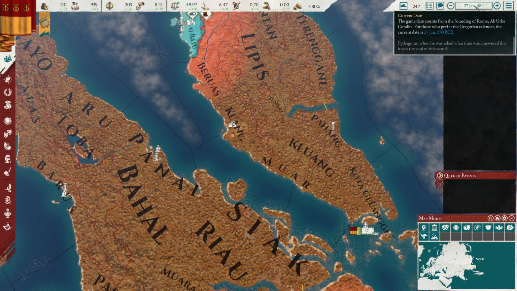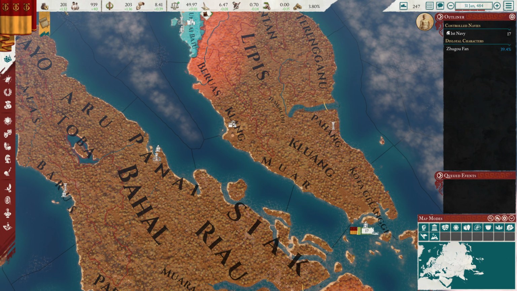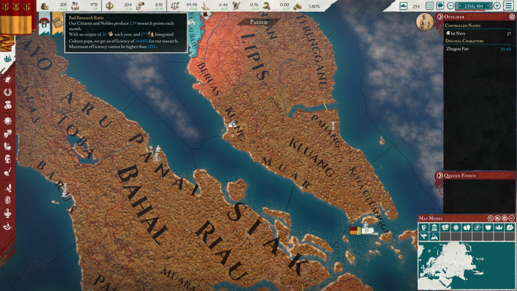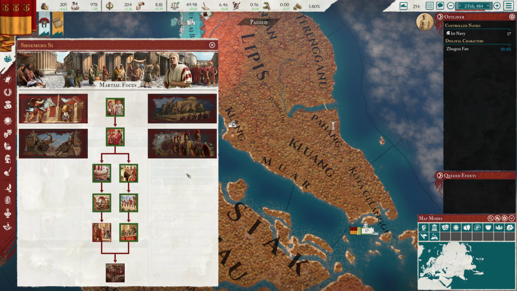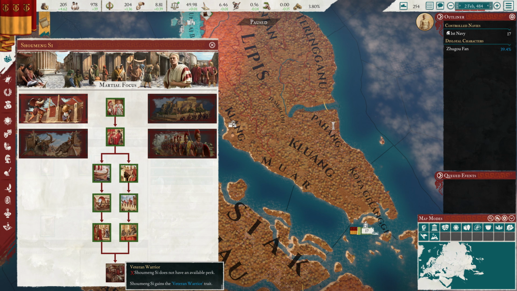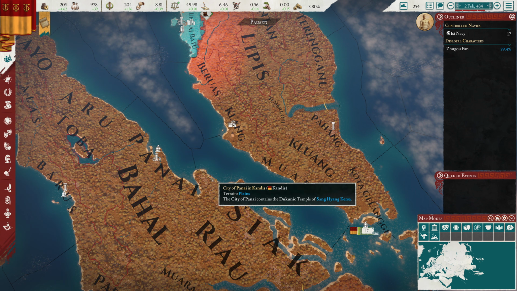So let's let this month tick go through and let's see this jump from 1.32 to 4.62. Yeah, that is extraordinarily significant. We have a martial perk available here, and we're going to take military values. There we go. And then veteran warrior will eventually happen.